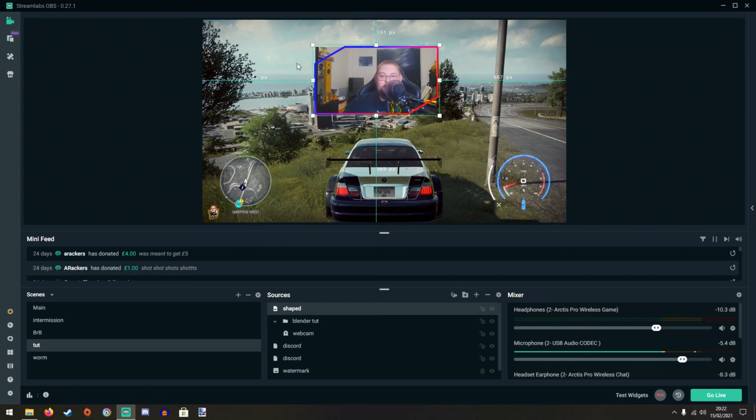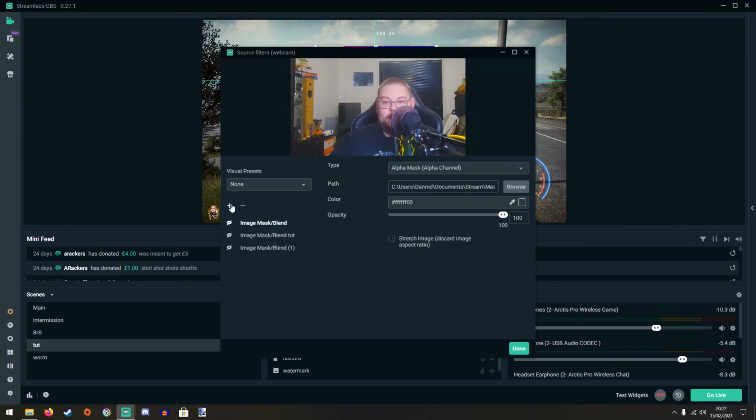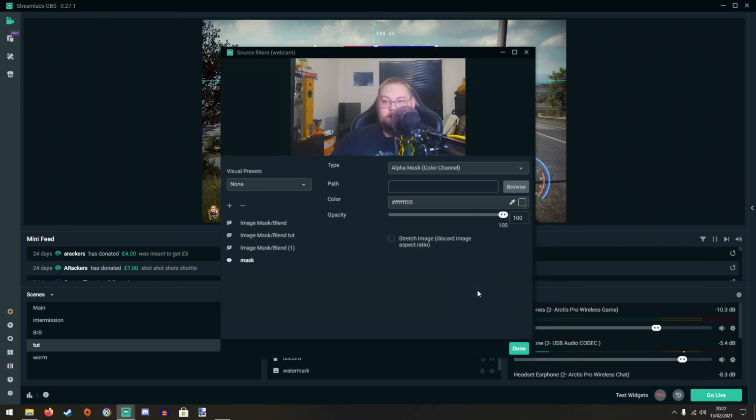And now, as you can see, we're coming out the sides of the border. So we want to go to the webcam or whatever camera you're using, right click, filters, add, image mask / blend. We'll name it mask. Press done.